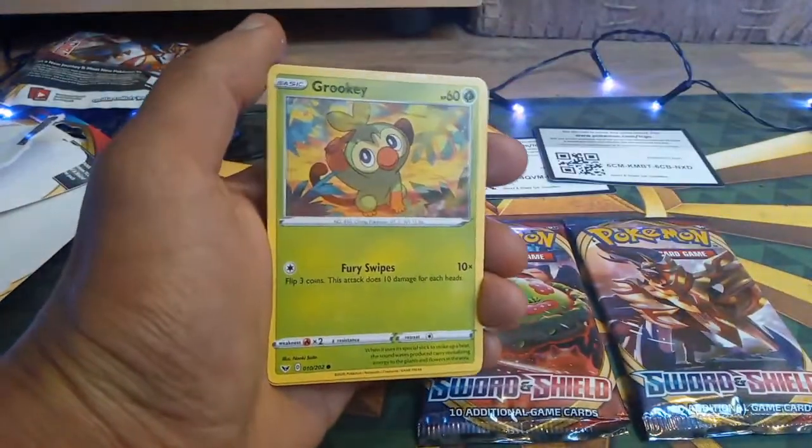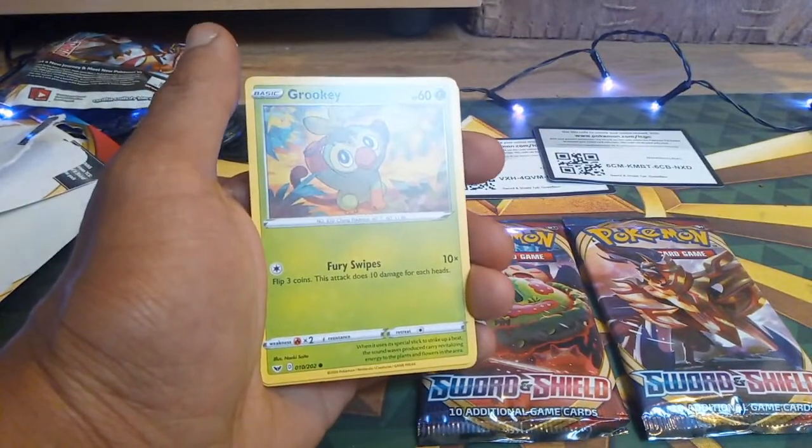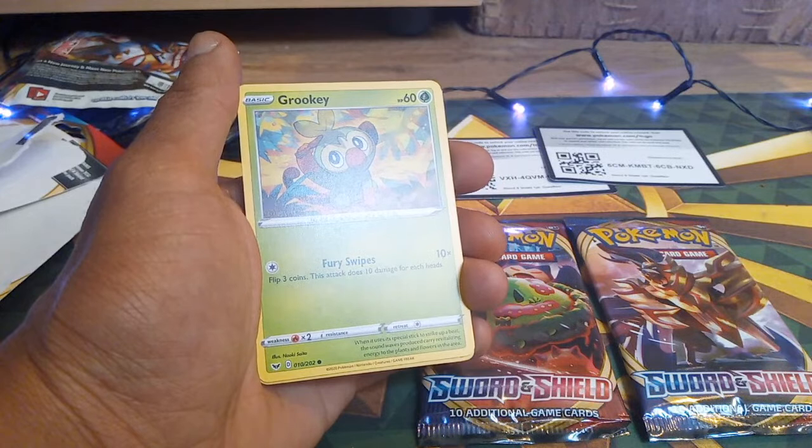Grookey, the Generation 1. I'm joking. It's not Gen 1. The Sword and Shield grass type starter. Chimp Pokemon.